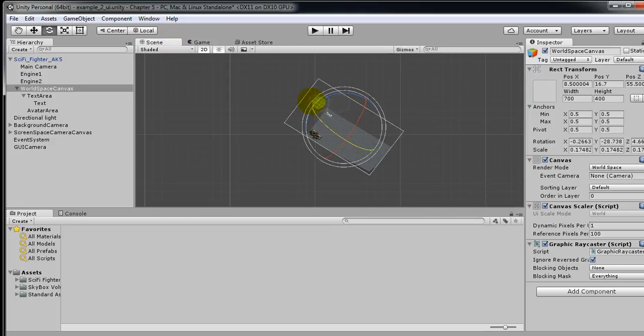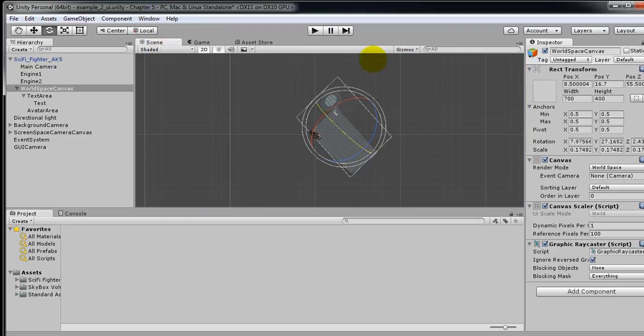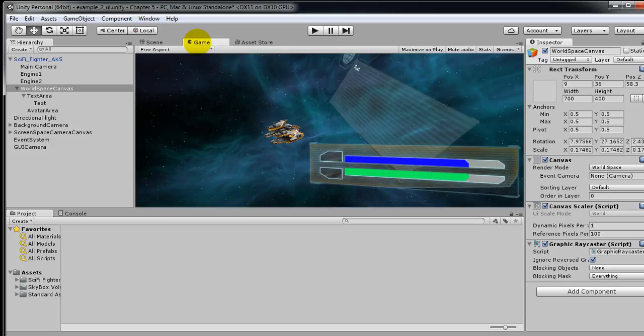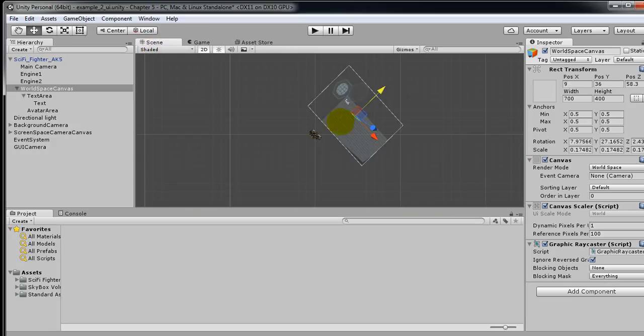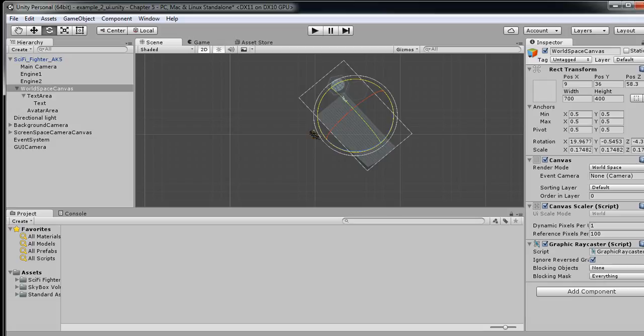Might have to change the position too, it looks like. I don't have any exact coordinates on this stuff, guys, so just bear with me for a moment. I'm going to move it up a little bit. It's getting there, and then bring it back over. Alright, I am going to take this offline and putz with this for a little bit. I'll come back and give you some numbers.